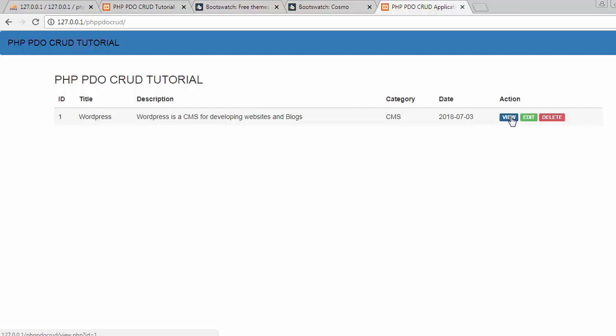If I place the cursor on edit, it displays a different link where I'll be sending the ID equals 1 to edit.php, and here I'll be sending a request to the delete.php file to delete the post, with the ID of 1. Now I will create the different pages for these actions.